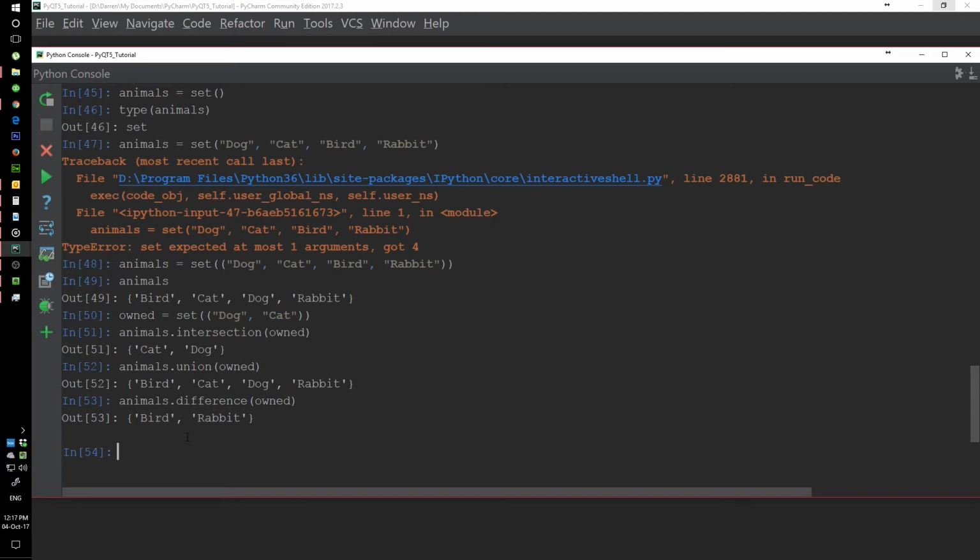The frozen set is pretty much the same thing, but again, frozen sets are immutable. So once you create a frozen set, then that's it. You can't go ahead and change what you have in there.